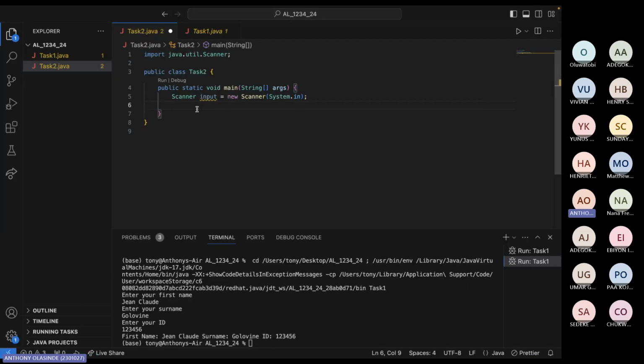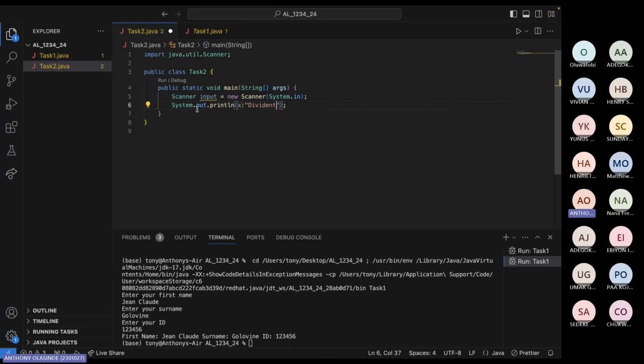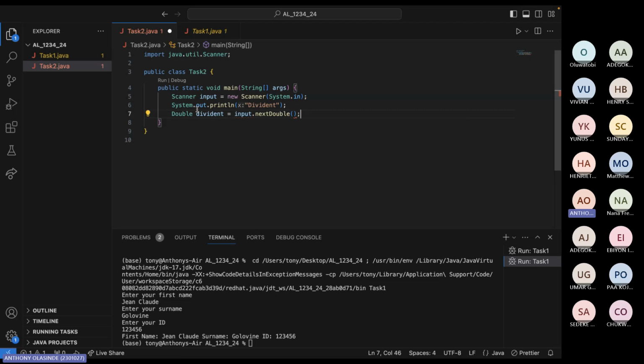So the first thing they are doing here is System.out, dividend, right? And they collect it. That's double, not decimal. Double dividend equals input.nextDouble, right?